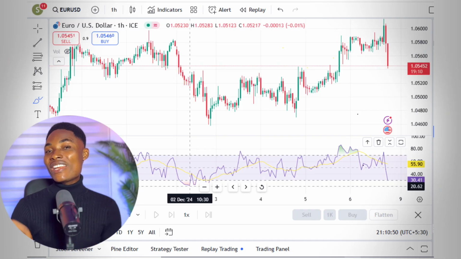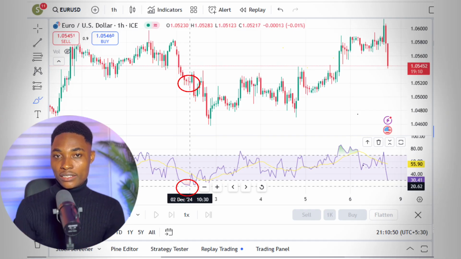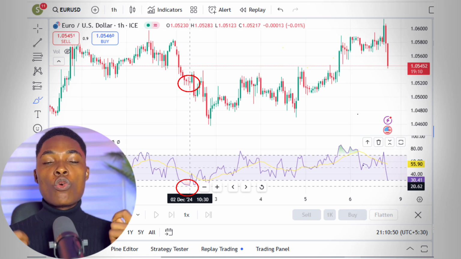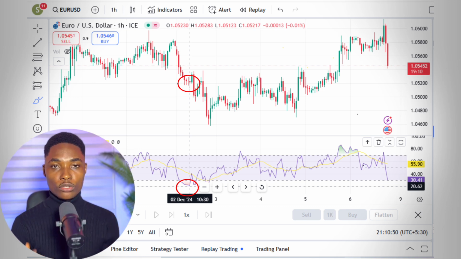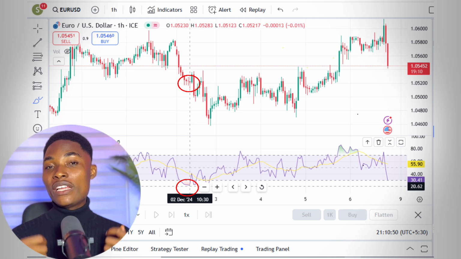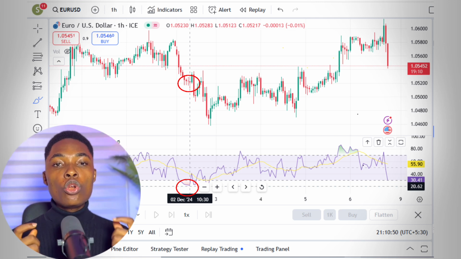On the flip side, when the RSI is below 30, that is a signal that the pair is oversold. This may be a signal to sell if you have an open short position, or if you are looking to open a trade, it may be a signal to go long.